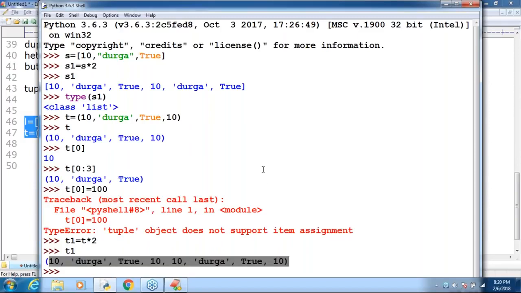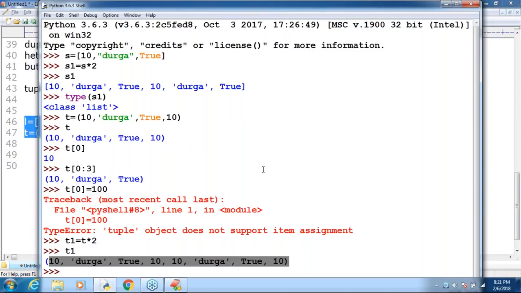If any person is asking, what is the difference between list and tuple, what answer can you tell? List object is mutable. Tuple object is immutable. Once we create a list object, we are allowed to change its content: adding a new element, removing an existing element, replacing an element, all those things are possible.